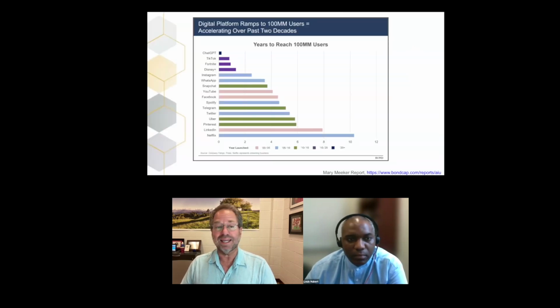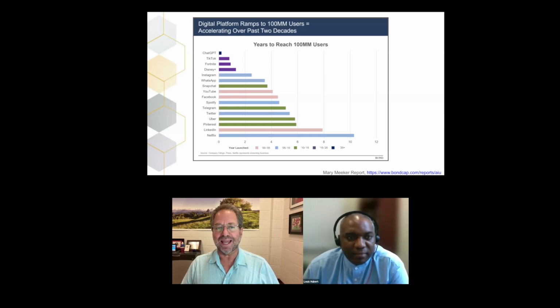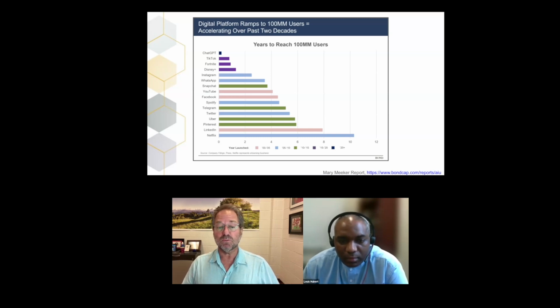Just to get an idea of how fast generative AI has been growing, if you haven't seen this before, this is a chart showing how many years it took different online platforms to reach 100 million users. For instance, Netflix took about 10 and a half years. Facebook took a little bit over 4 years.